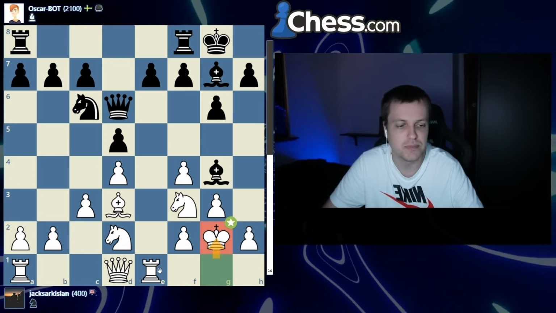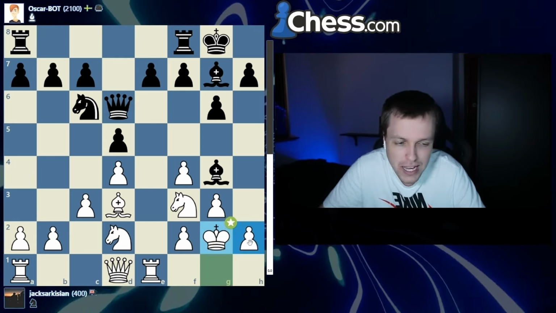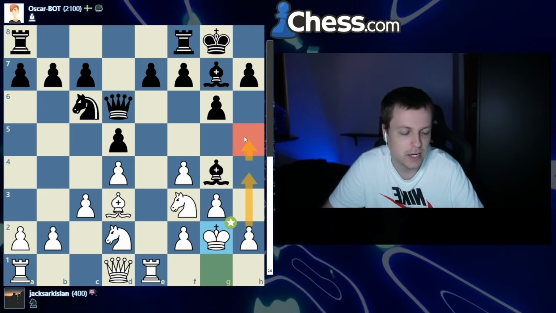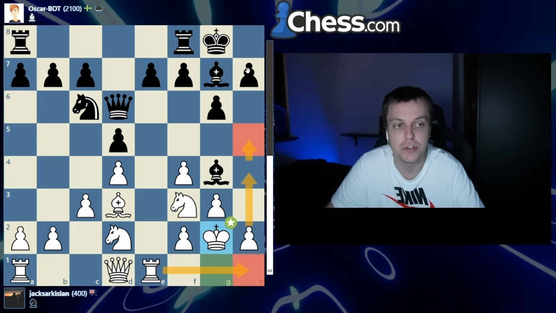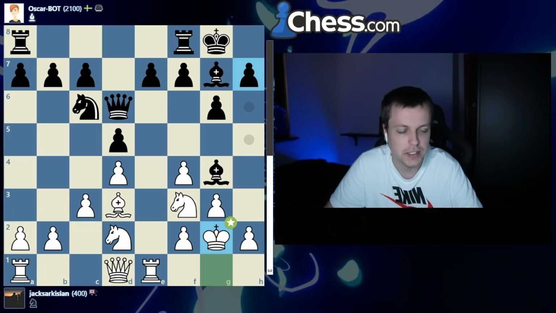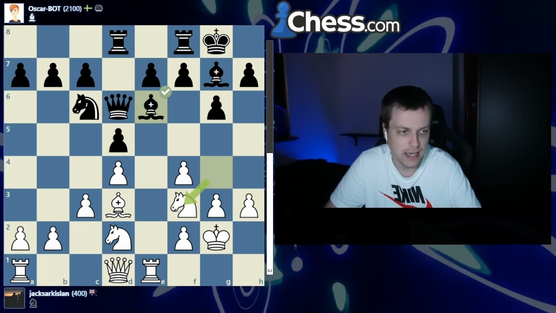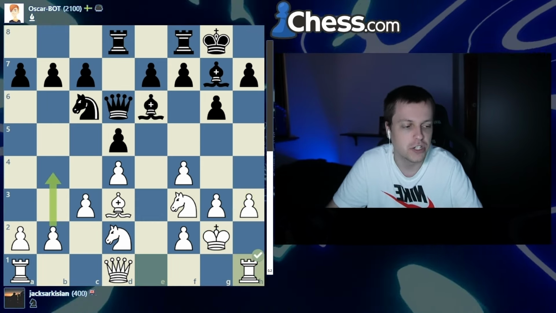King g2 is a really nice move. You want to play rook h1. I don't think I play it for the right reasons. I like to push here and here, and then this rook becomes very active, and so does this bishop. I'm not sure what the engine thinks here, but I play king g2 nonetheless, and then we kick this bishop away. We play rook h1 eventually, which is not the best move.